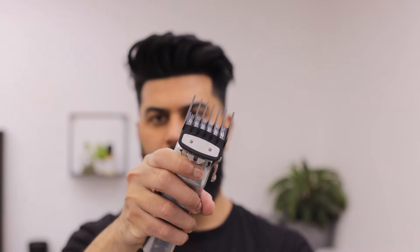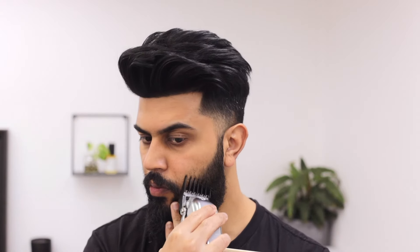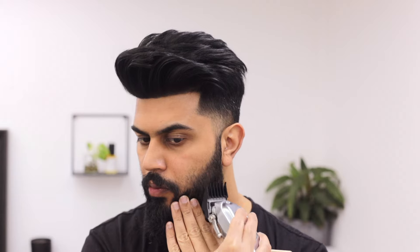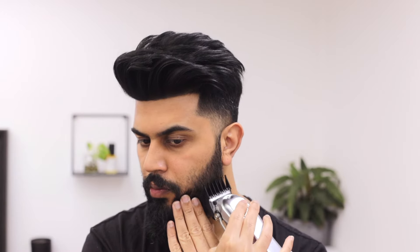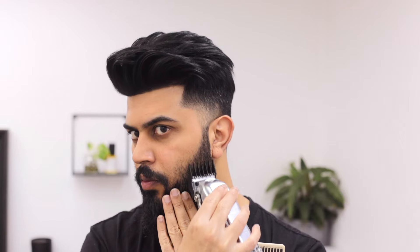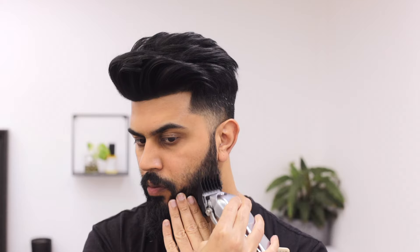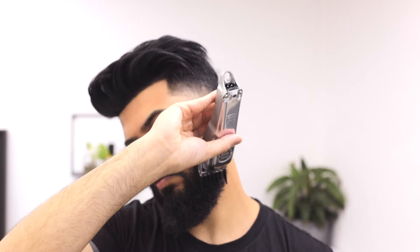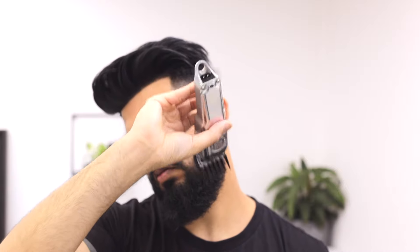I'm also gonna open the lever on the clipper, making it a bit longer. For most medium and long length beards that should be enough. You can go number three or four if you want a bulkier beard. I've already started and made my first guideline there — you can double check it and comb it to make sure you got most of the hair. Using the same guard, we're gonna blend it down from the exact same guard line, blending it into the length.